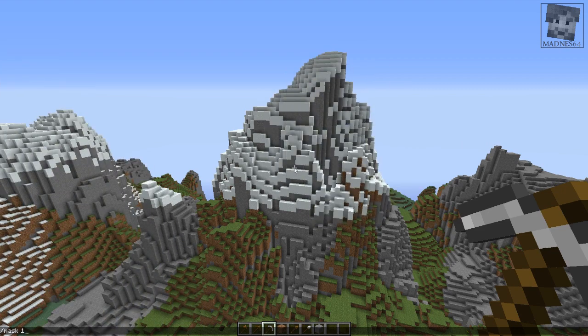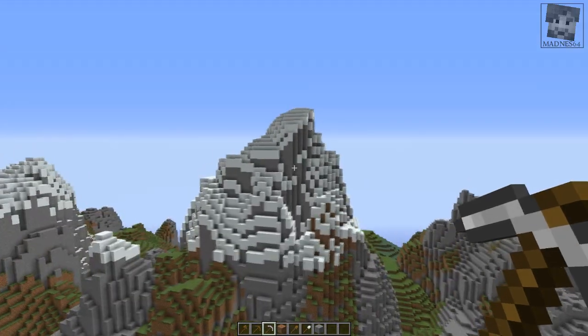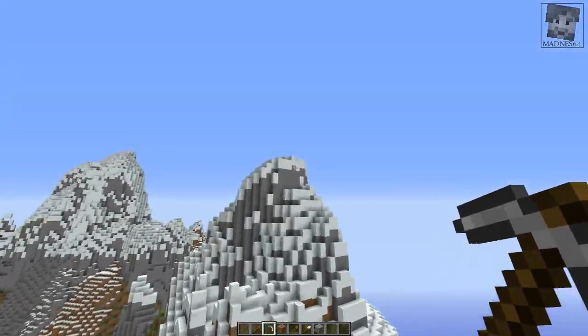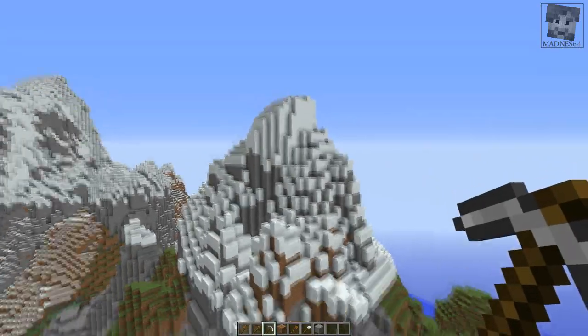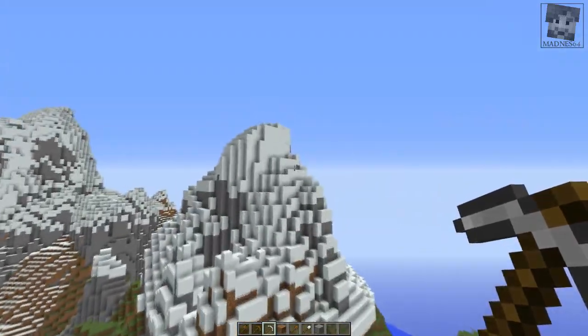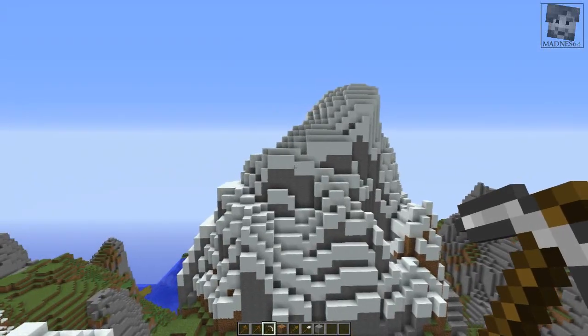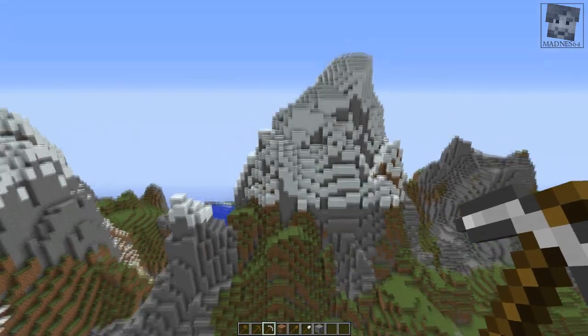So I'm gonna use stone, grass and dirt, and then I'm gonna add the same things we did with the stone here up in the mountain. For example, this place should all be covered by snow, and then like this. Here it's okay to leave this region with a little bit of stone, and let's go down around here.